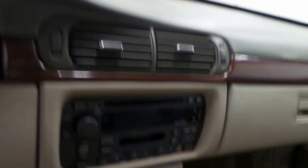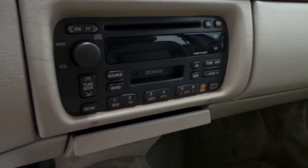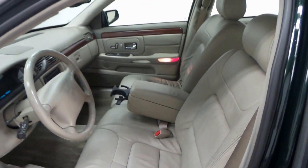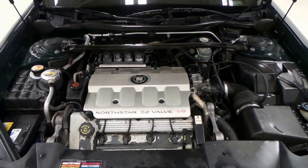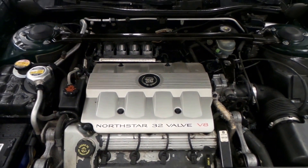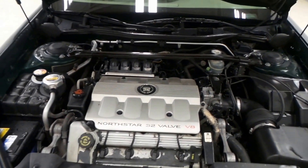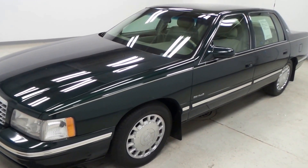There's the front seat with all the controls — heated seats. It was really ahead of its time for '99. As far as the radio goes, it's got all that. Seats are all in great condition, no rips or tears, smells great in there, not smoked in. Under the hood, we've got the famous North Star 32-valve V8 engine right here, just moves this thing along great. And there you have it folks, the 1999 Cadillac DeVille.